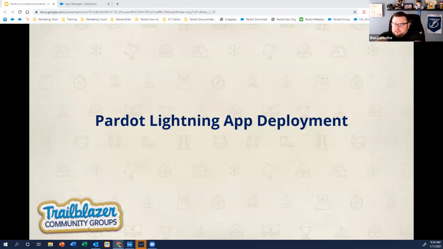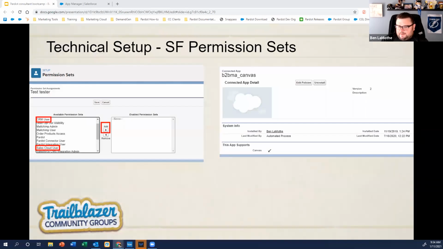As a Pardot specialist or somebody who's just working in Pardot and happens to know Pardot really well, that's one set of skills. But the other set of skills to keep in mind is the actual setup, maintenance, editing and configuration of the app itself in Salesforce Lightning. These are 2 things that are very important. Once you've installed the app in Lightning, there are things you need to keep in mind.